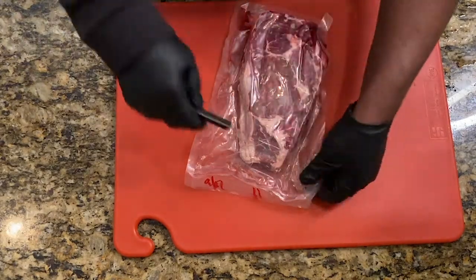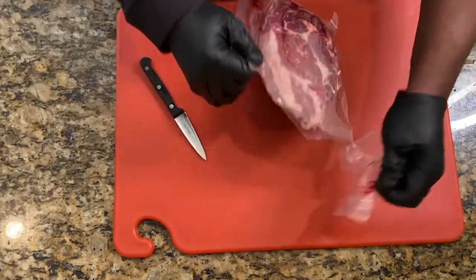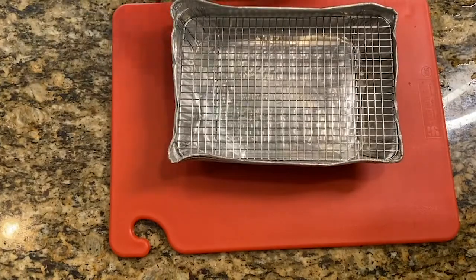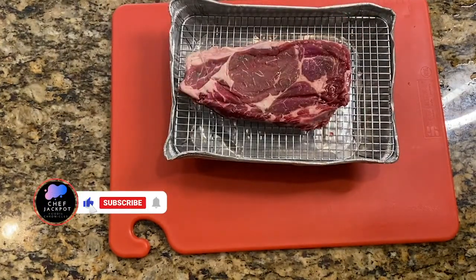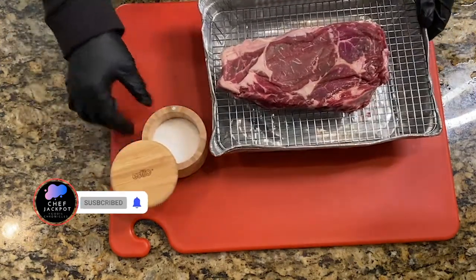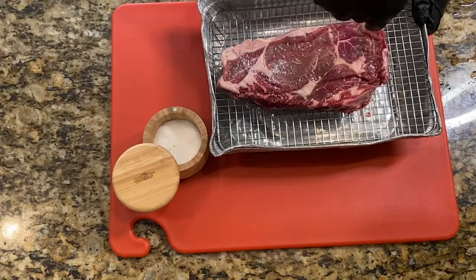This ribeye here was part of a rib roast that I purchased about 6 months ago. I ended up cutting them into 2-inch steaks and freezing them. This happens to be one of the steaks. You'll notice too a lot of marbling in the steak. That's where the flavor comes from.